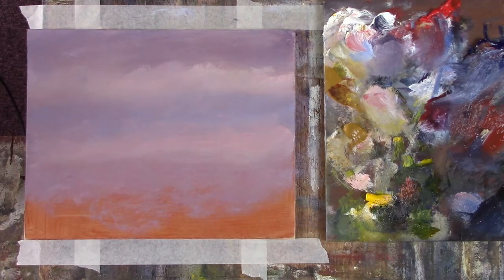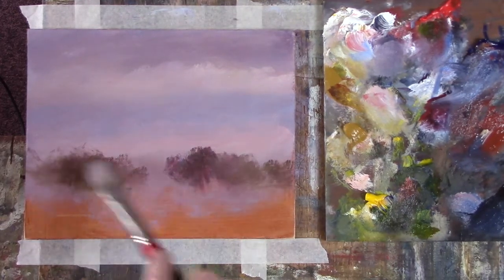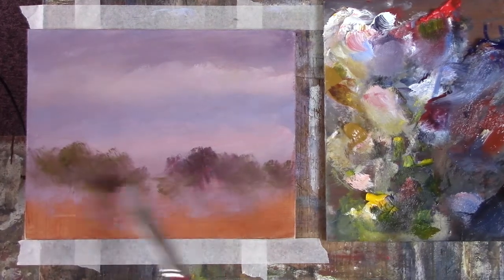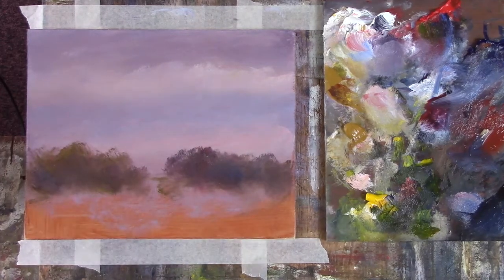Right, okay, well that'll do for a moment. Now let's get some trees. Go a few trees. Red, blue, yellow, plenty of red. Bit of shadow. All right, let's have a little path through there.